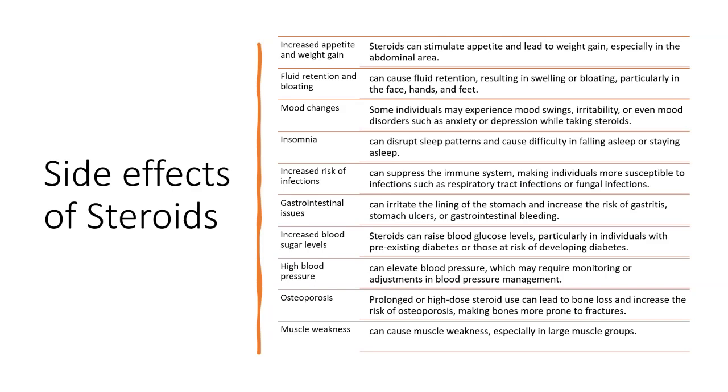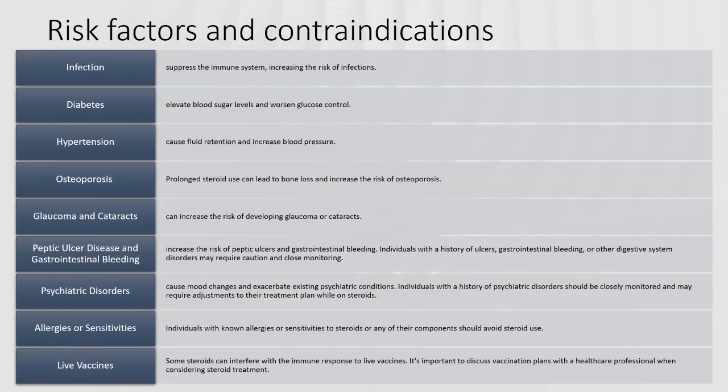Understanding these potential side effects is crucial for anyone taking steroids. It helps in recognizing symptoms early and taking appropriate measures to mitigate them. While steroids are powerful tools in managing many conditions, their use must be carefully balanced with the need to minimize adverse effects. Their use is also associated with certain risk factors and contraindications. Understanding these can help in making informed decisions and managing treatment effectively.